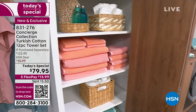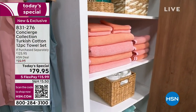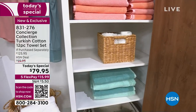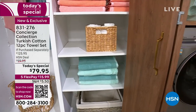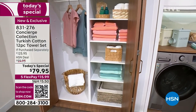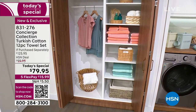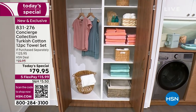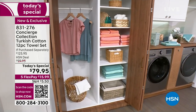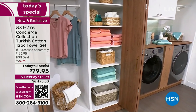You don't think you have to pick a color that matches your bathroom. Just the opposite. If you have a specific color, you can change the complete vibe, mood and look of your bathroom by giving it a pop of color. Exactly. One of those bathrooms was black, white and gray, and I had the soft green. This is like that dream linen closet, right? It really shows you the difference in the color tones and how, when you get this set home, you get four of each size: the oversized bath, the oversized hand, and the washcloths, which I'm going to show you too. It doesn't even have that decorative dobby, so everything that goes on your skin is soft.